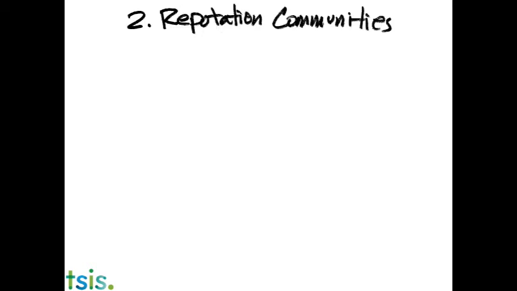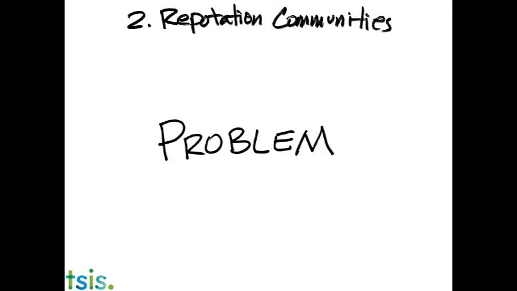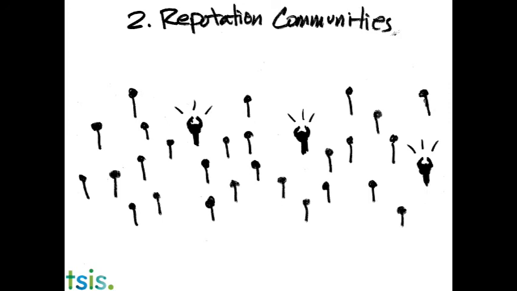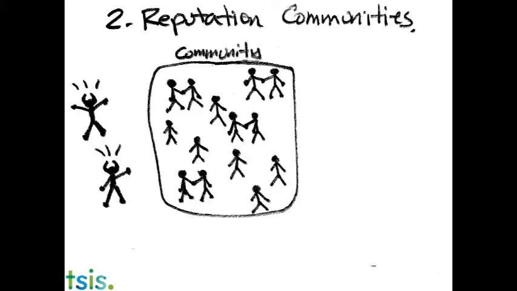Second, reputation communities will solve the problem of not knowing great people from lousy people, because a bad guy can sue you for telling the truth, or worse. Suppose your ex-boss is a crook, but you can't go around telling people, and you know that he's hiring. What happens? Good people lose and bad people win. Ouch. We often can't say bad things about bad people, but we can create a community in which we all agree it's okay to be more open and honest about one another.